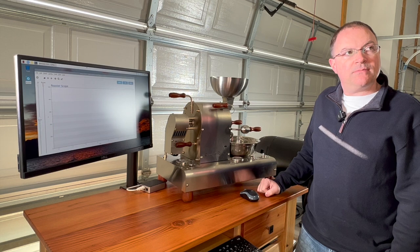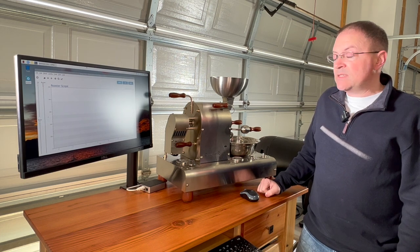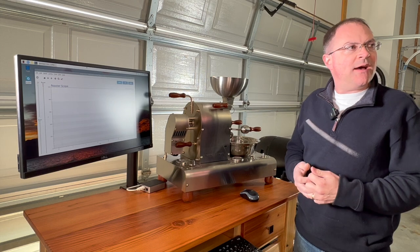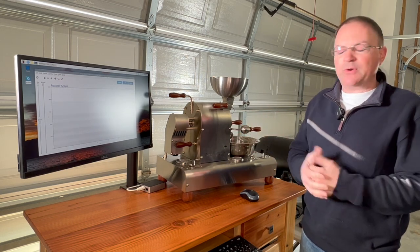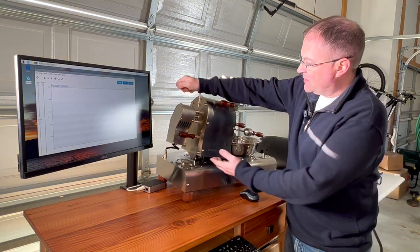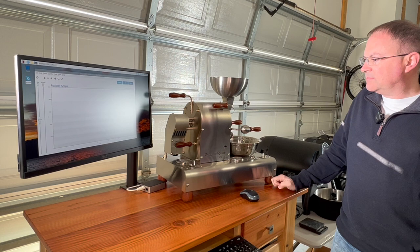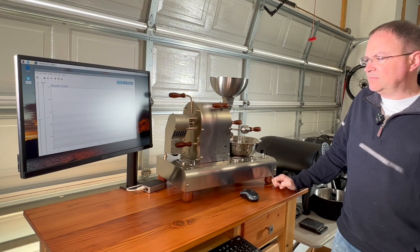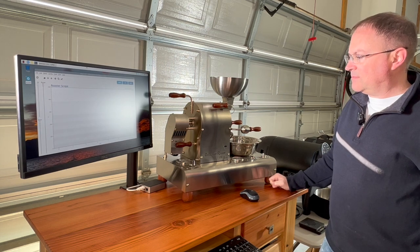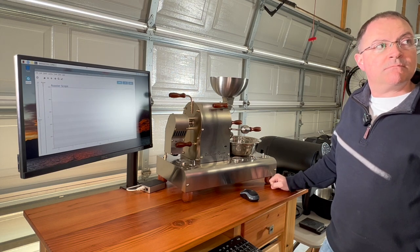You don't have to use Artisan to operate it — it has a local bean temperature probe with a dial right on the roaster. My first few roasts I just used that, getting used to adjusting the gas temperature. You can run it manually without any computer software. It's a gas roaster — the only gas roaster here today — and maxes out at about 600 grams. I'm learning profile roasting and usually run about 425 grams. The company is also working on an electric version that replaces the existing ceramic burner. Price is 1,795 pounds sterling, about $2,182 US, plus about 160 pounds ($194 US) for the Artisan hookup fidgets.